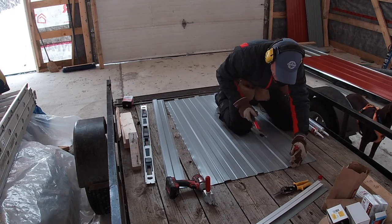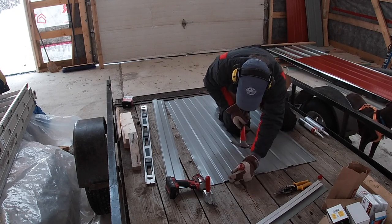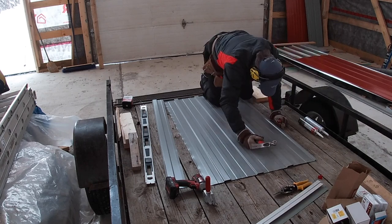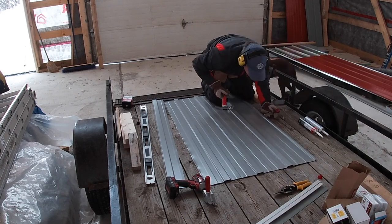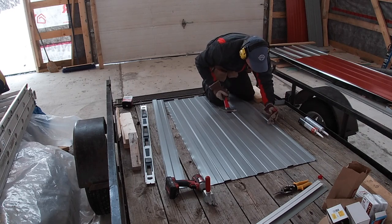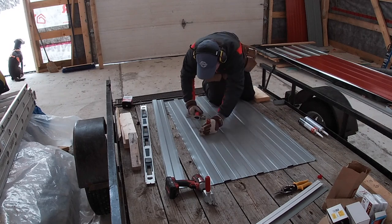It takes a little bit of effort doing these sheets on the front wall because almost each one is bespoke. Because of all of the work around the doors, I have to measure, cut, and punch each sheet, as opposed to punching up to 7 at a time going down the long walls, because they're all identical and they go up so quickly.